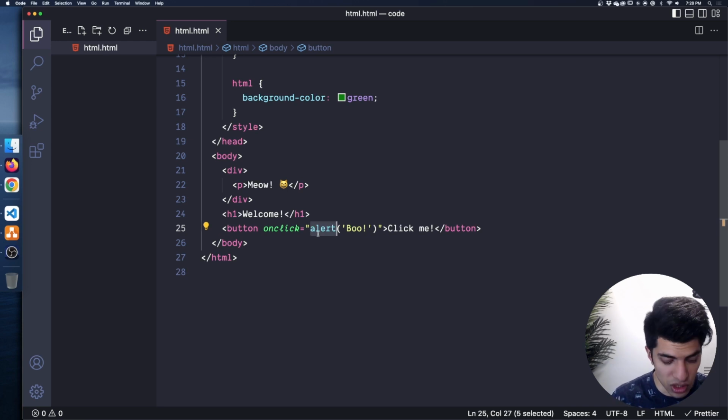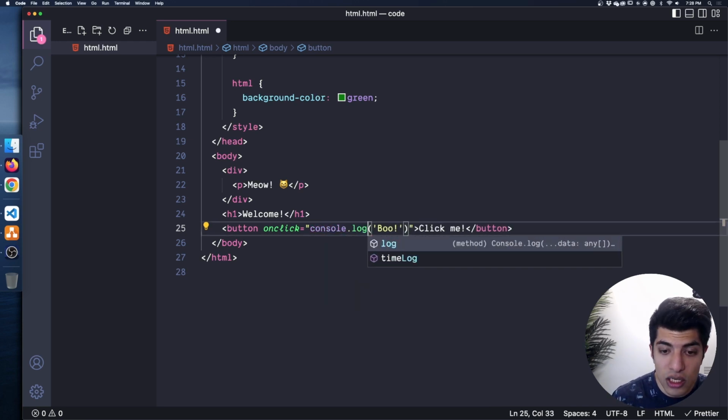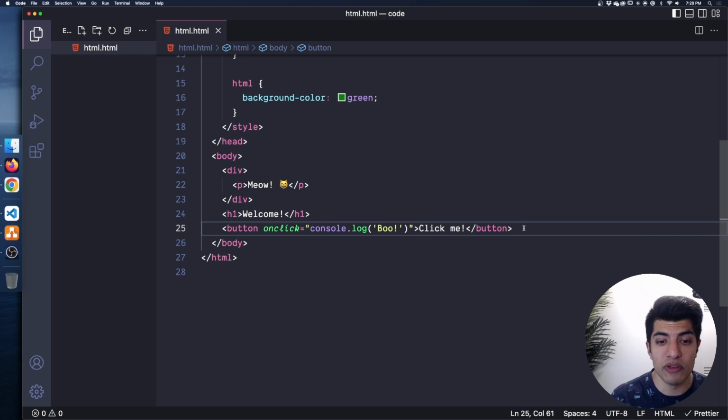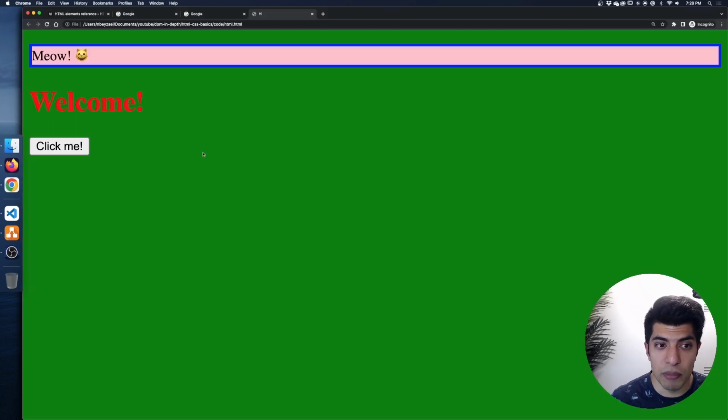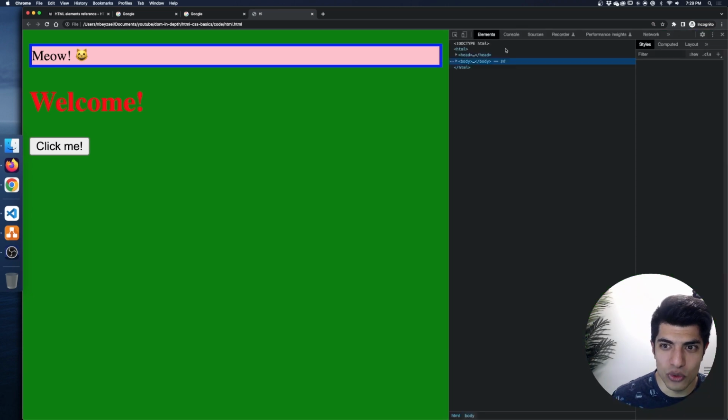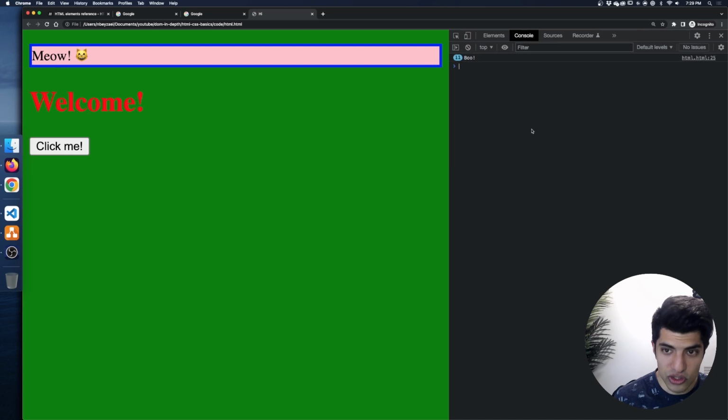So if I change this alert to be a console.log of boo, which you might have seen before if you've done JavaScript, and then I come back here and I reload this page, well, if I click it now, nothing's going to happen. Seemingly nothing. I'm going to actually right click, inspect, and open up my DevTools here. And I'm going to go to the console tab, and I'm going to zoom in here a lot.